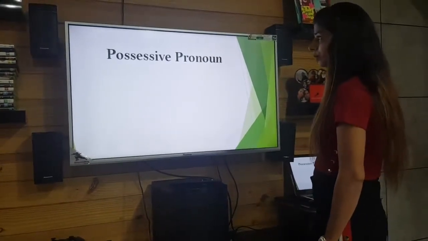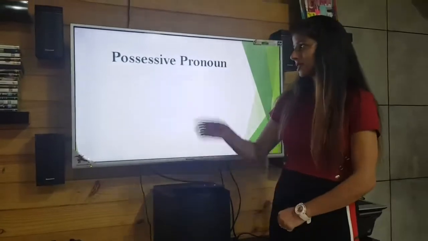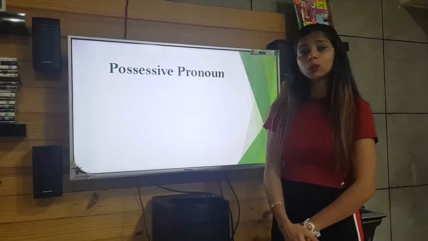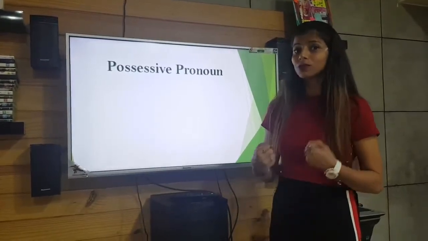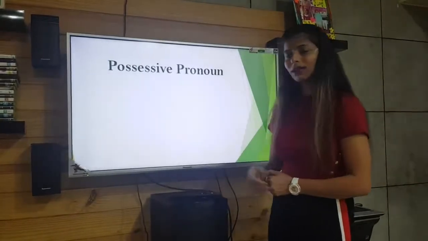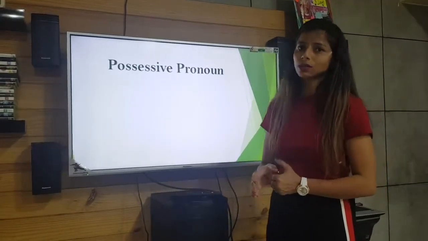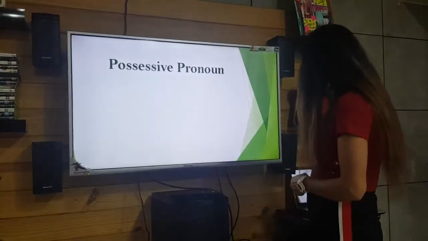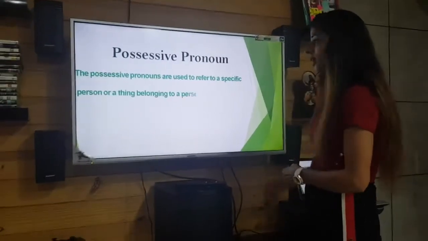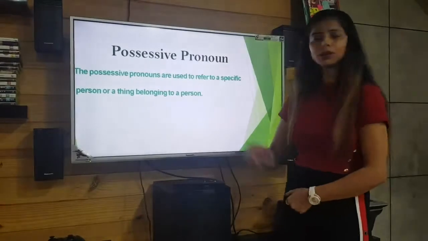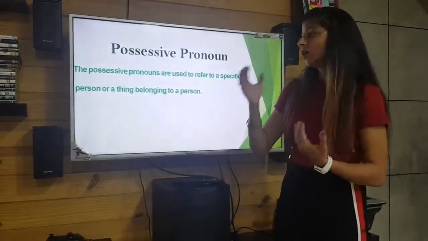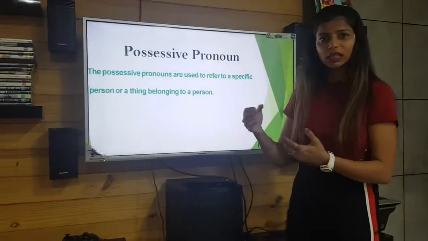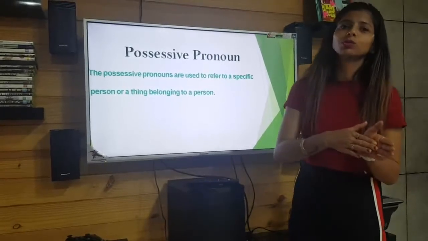So here I would like to tell you about possessive pronouns, as we have already talked about what is meant by possessive. Possessive means ownership, that is possession of something. Somebody owns that, or something belongs to that person. So that is a possessive pronoun. Possessive pronouns are used to refer to a person or a thing belonging to a person. That is, it will talk about a thing or a person belongs to whom, right?